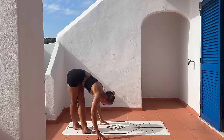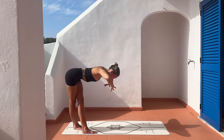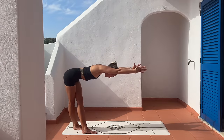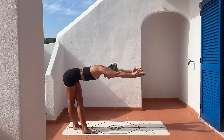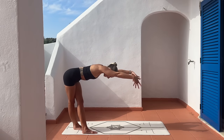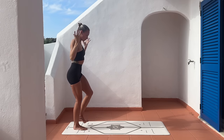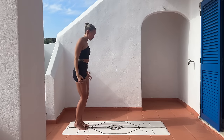And then taking an inhale, coming halfway. Maybe you take your hands to the hips. Maybe you reach the arms all the way out long in front of you. An extra breath, take an inhale. Exhale here. And then inhale all the way up to the sky. Release that left foot and just come to ground down at the back of the mat.